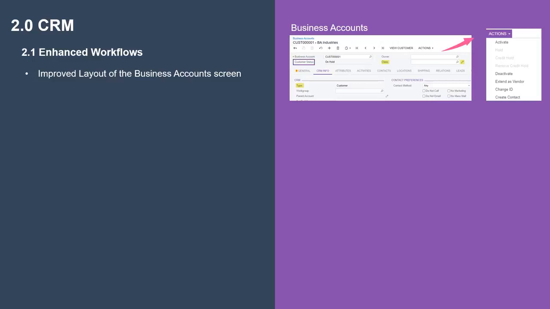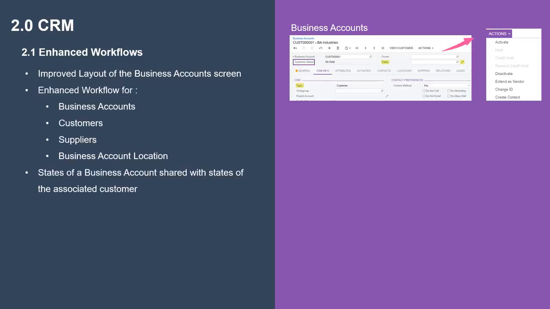For example, Class ID is now just Class, and Type is now found on the CRM Info tab. Business accounts that formerly had the prospect type have been changed to Business Account. The workflow for business accounts and customers works the same way and shares the same states. For example, when the state of a business account is changed, the state of the associated customer changes accordingly. From 2021.1.1, the workflow for supplier has become independent from the workflows for customer and business accounts, so changes to the business account status don't update to the supplier in the way they do for customers.